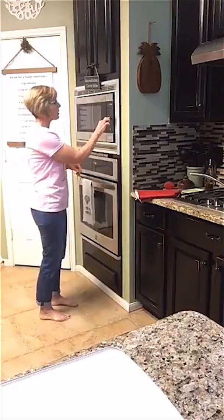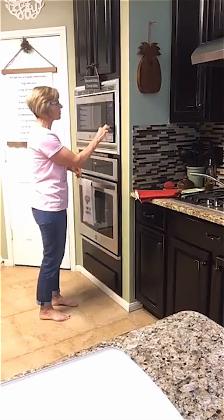I'm gonna set my timer for 10 minutes and push start. So if a recipe says 9 to 12 minutes, I like to kind of just put it, like 10 minutes, and then I'll check on it and see if it's done. So that should be finished very soon.